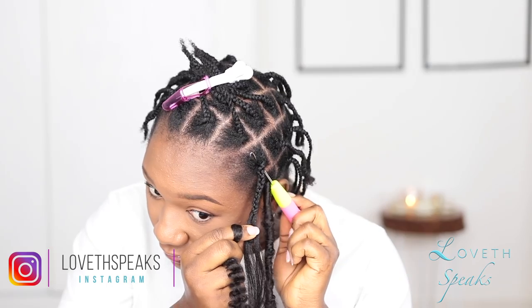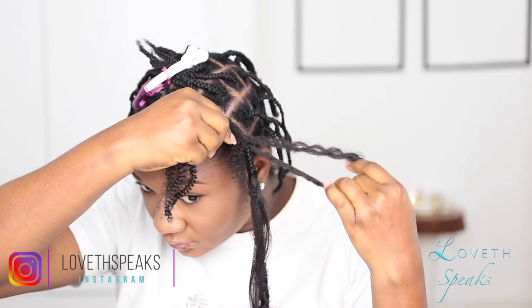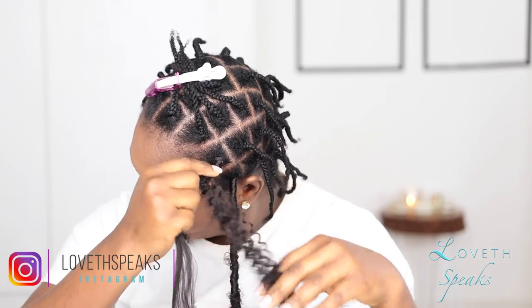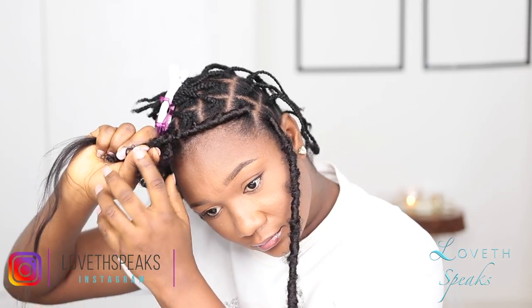Using my crochet needle, I'm going to attach the DIY spring twist hair just like this. Then I hold the short parts of the spring twist hair together with my hair and the straight braiding hair, and with the other hand I start wrapping the long piece just like I'm doing right now. I'm using my index finger to throw that long piece around. The key to achieving this hairstyle is to wrap the spring twist hair loosely around the straight braiding hair — if you wrap it too tight you won't get that distressed look.